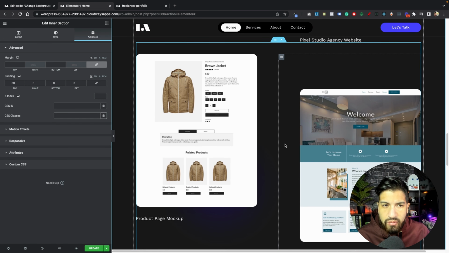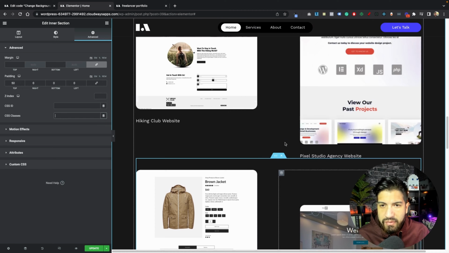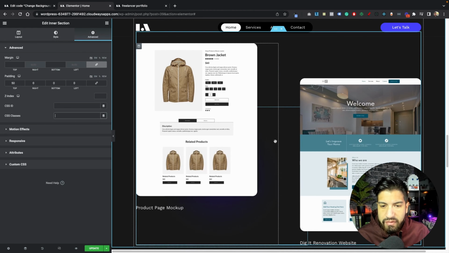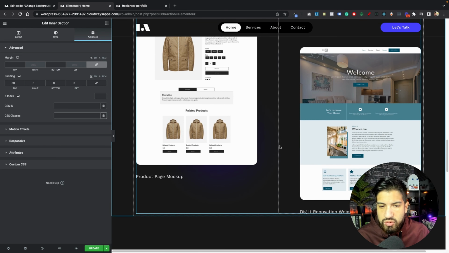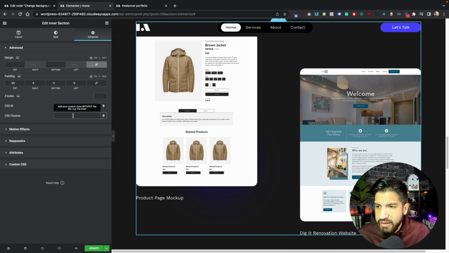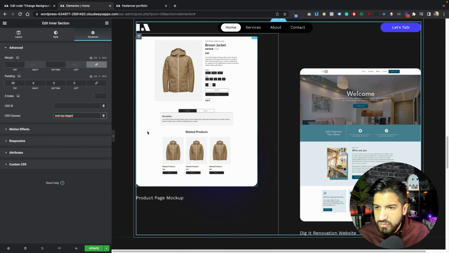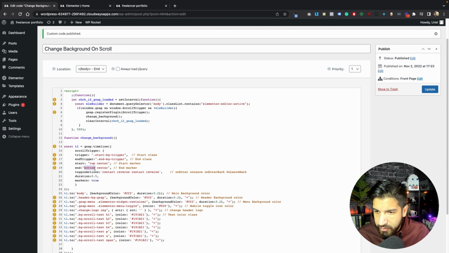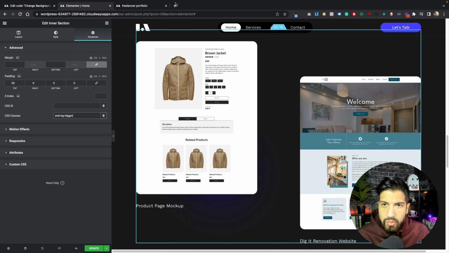Because currently, whenever we scroll inside of the section, it turns white. But whenever we scroll out of the section, we want it to go back to normal, which is dark mode. So I'm going to set my CSS class here. Now, if I go to end here, you can see that I have it set to the bottom, so the bottom of my end trigger section, and then our end trigger marker is set to the center, which is stuck to our scroll bar, right?